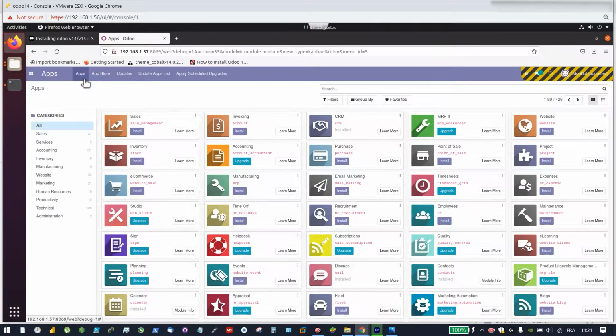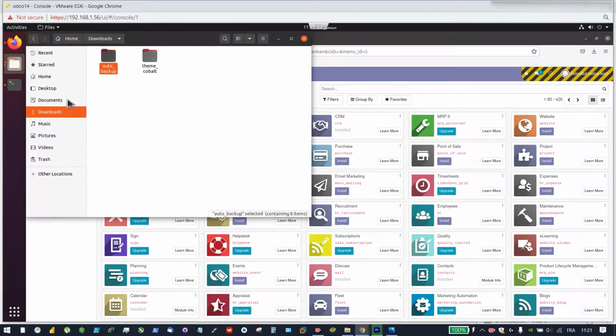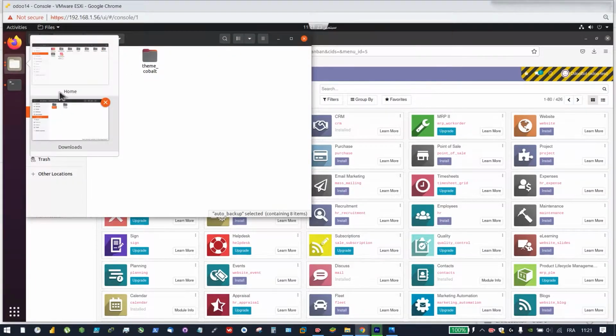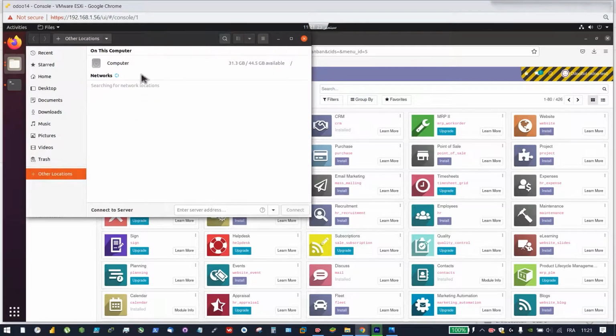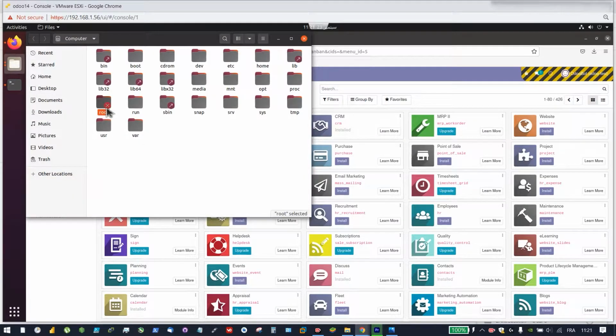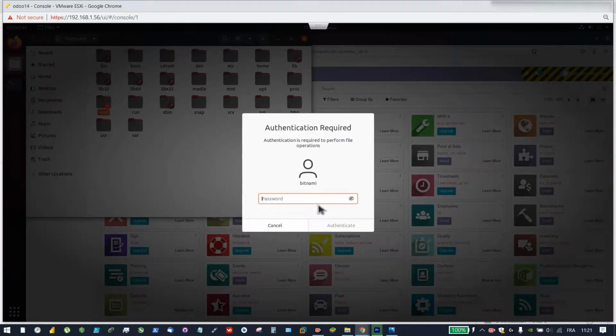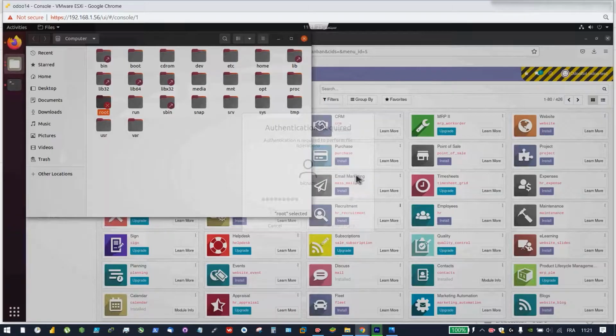So the installation of add-ons is pretty easy, and so we're gonna just head to our download folder where we extracted those two files, and head to our add-on directory in our server. For me, it's under root. Just gonna put my password in here.